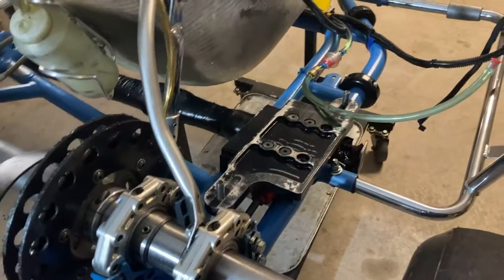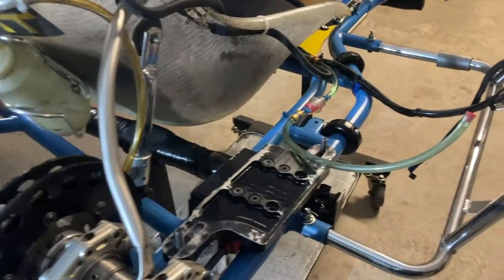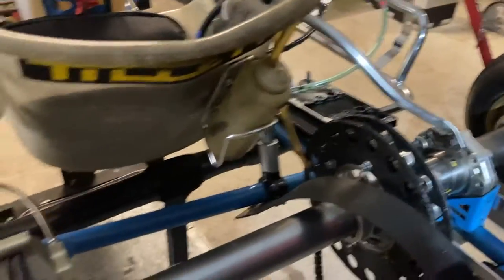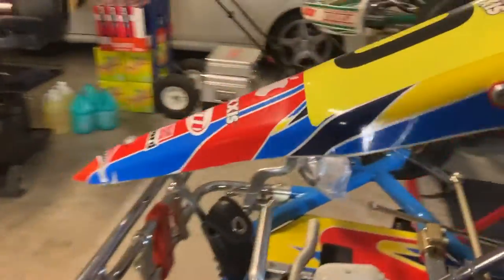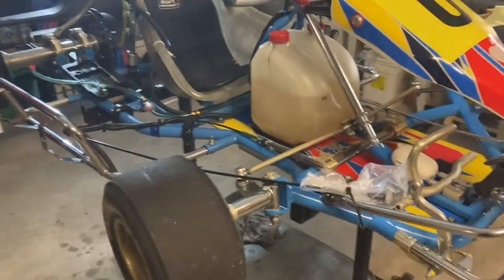Nice. And usually it's a little harder to clean this area. That's probably why it took me a little quicker this time, because the engine's not there and I usually clean the engine too. And I was able to clean this little area a little bit, if you saw the video to completion. And yeah, not so bad. There was a lot of oil right there, but I was able to clean it up pretty good. And also you saw me clean the side pods and everything. It was a pretty good cleaning.